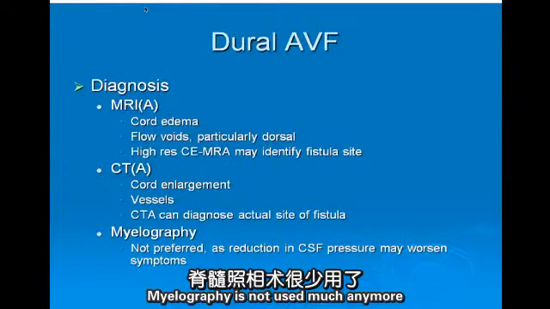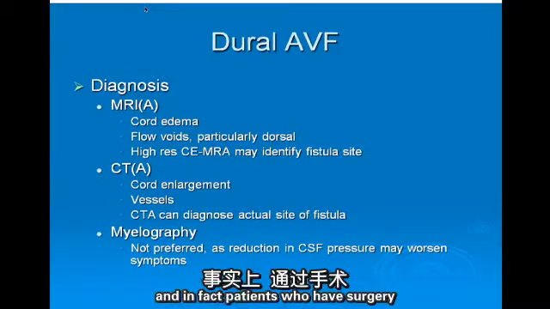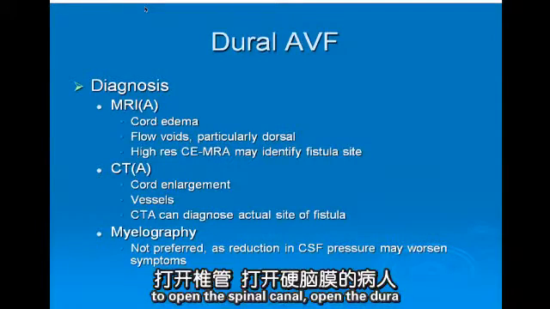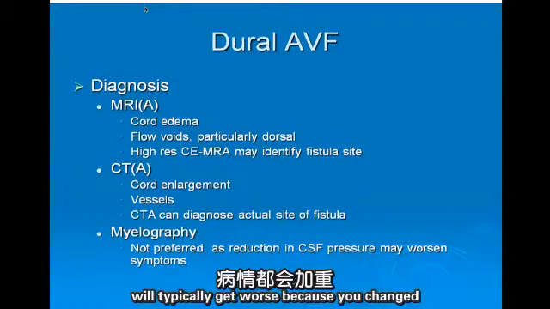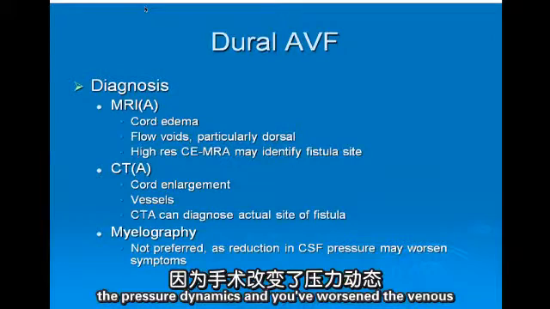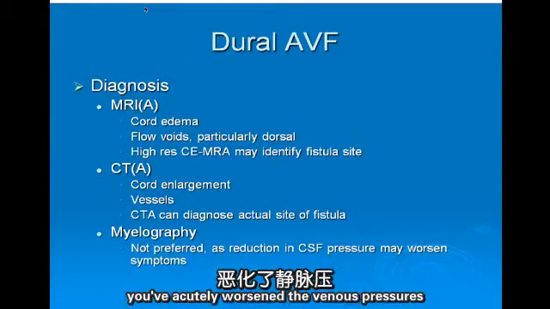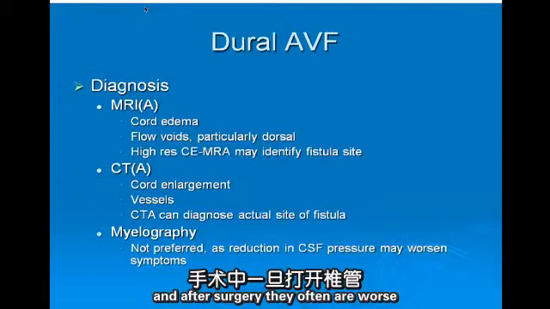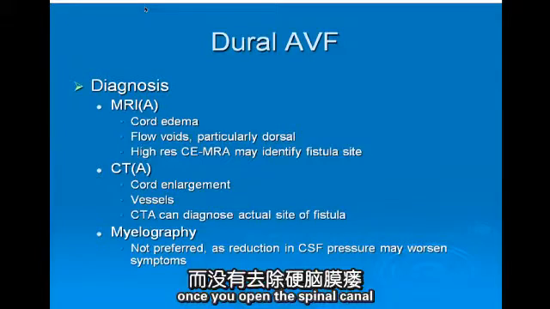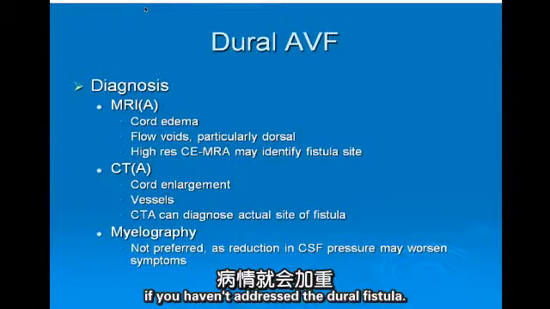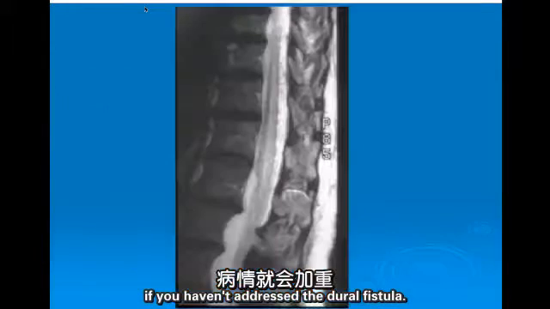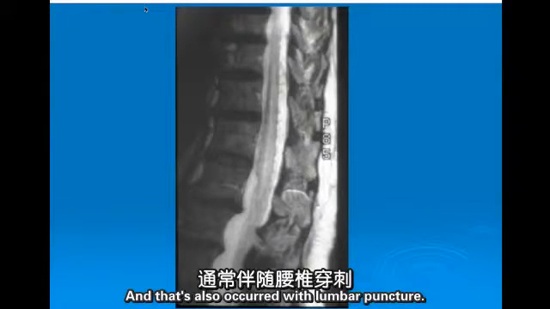Myelography is not used much anymore, and in fact, patients who have surgery to open the spinal canal, open the dura, will typically get worse because you change the pressure dynamics and you've acutely worsened the venous pressures. After surgery they're often worse once you open the spinal canal if you haven't addressed the dural fistula, and that's also occurred with lumbar puncture.